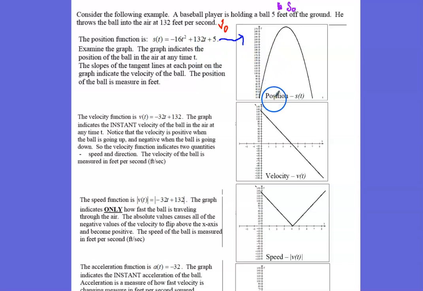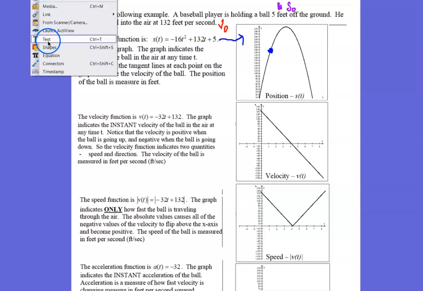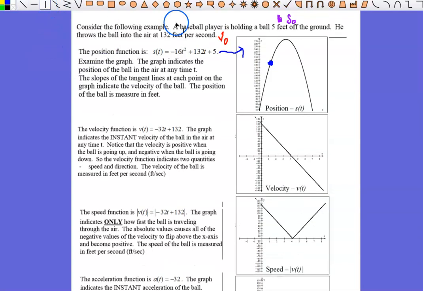So for example, let's say we freeze the ball right here at this particular time. Now that's going to be significant because we're going to follow this ball. We're going to get all the information that we can from every graph that we have below. So I'm going to insert a vertical line. There's my vertical line, and I'm going to follow that all the way down, and we can't see the acceleration, so I'll just leave it there for right now.